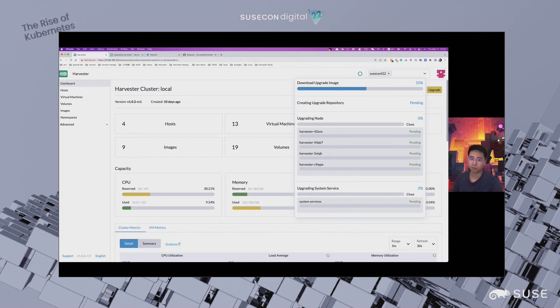When all steps are complete, Harvester will automatically reboot the node to make sure the configuration takes effect. Normally that will take 10 to 20 minutes per node, depending on your network speed and the machine resources. After that, you should be able to see your cluster updated to the latest version.